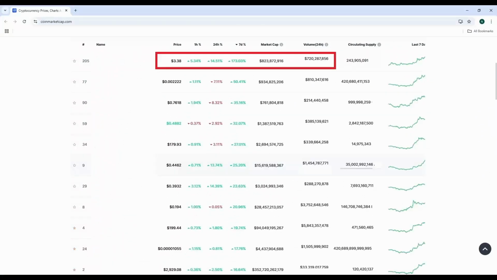Other factors to consider would be the market cap, and this one is under $1 billion. So again, someone who would have observed trends for a while would guess that this market cap is relatively small and can still move up significantly, or it could go the other way around. If people start selling, then it will drop very quickly and it will drop very hard. So it being a relatively small market cap means that the volatility is going to be a lot higher. So we're going to stick with a shorting trade. And if we take that guess that price is going to go down, then we're going to profit.